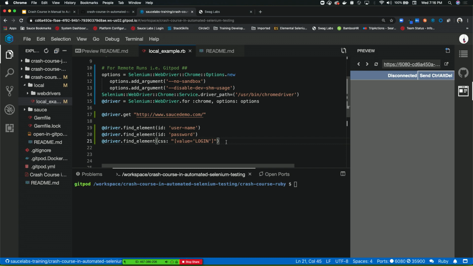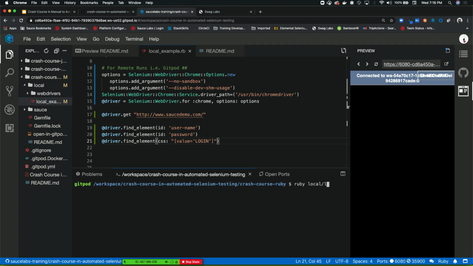So when we run the test again, what do we expect to happen? Probably nothing, right? Because we're not doing anything with those elements. We're just locating them. But we will know if it didn't work. We will get a null pointer exception, which means it couldn't find the element. So as long as this didn't error out, you can assume that it found the elements. So let's go ahead and do that.